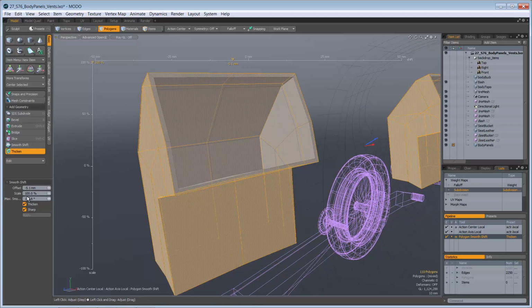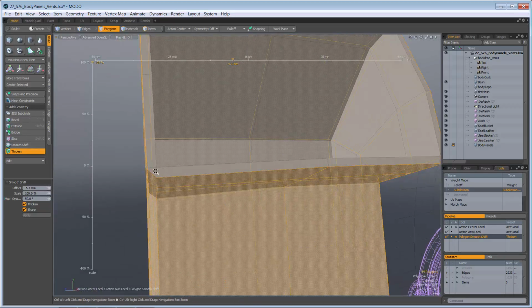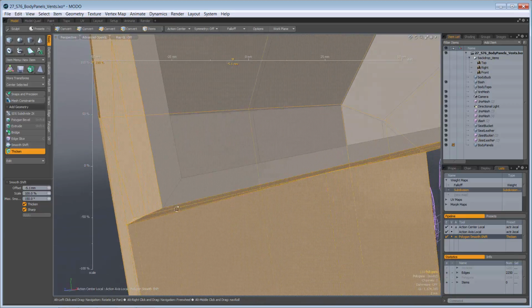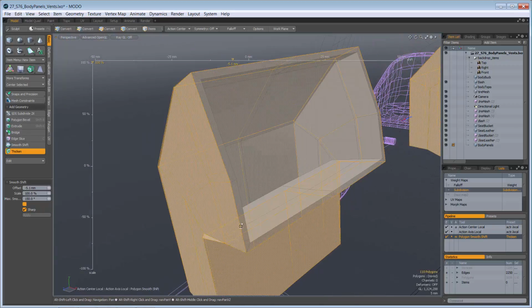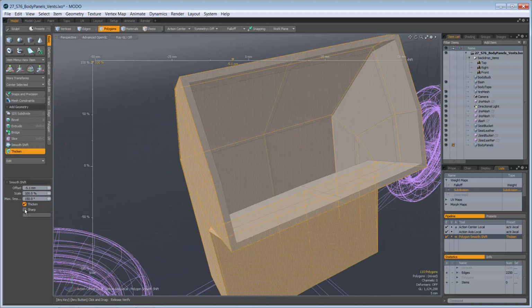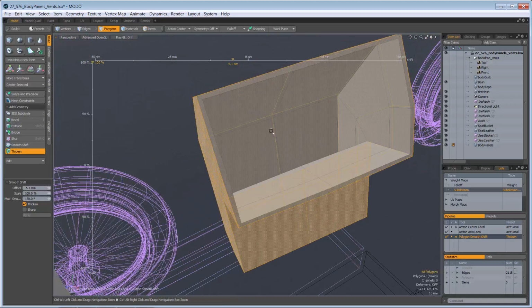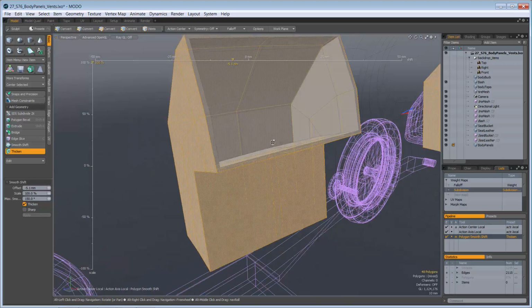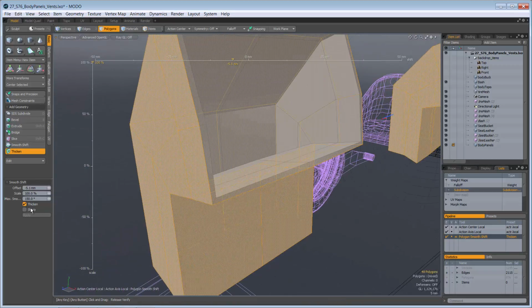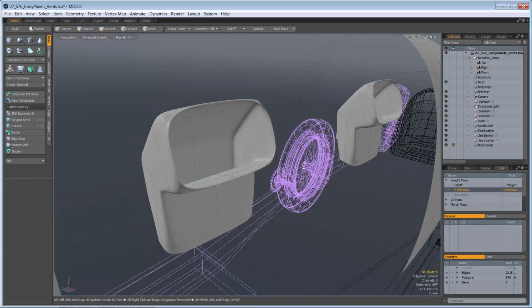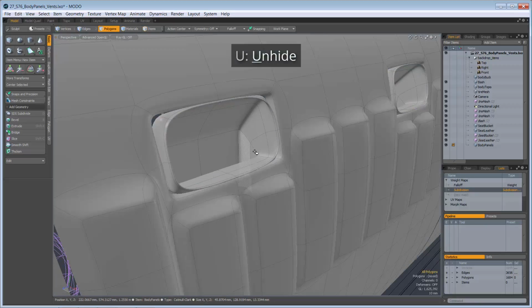Also, your smoothing angle is one thing to watch out for on this tool. If you happen to have this at a very low smoothing angle, then you're going to start to get these corners acting strangely. So make sure to set that smoothing angle up to something pretty high so that we don't get any strangeness happening on the corners. And also, you want to check this Sharp box here and uncheck it and check it and see which one works better. In some scenarios, you'll want that sharp corner, and in other scenarios, you won't. So for me right now, I don't need that. Hit Escape to drop the tool, Escape to drop that selection. Let's Shift-Tab to smooth everything, and then U to unhide.